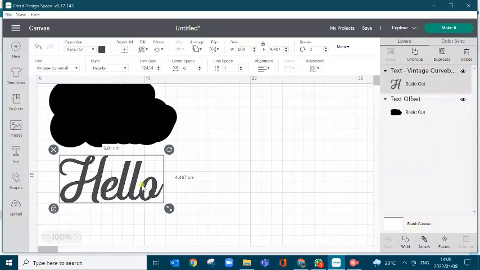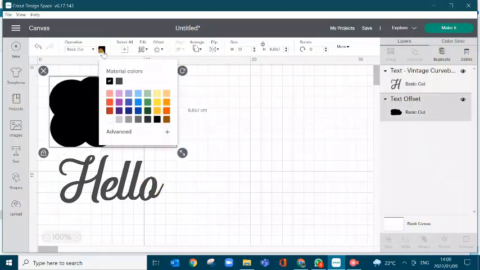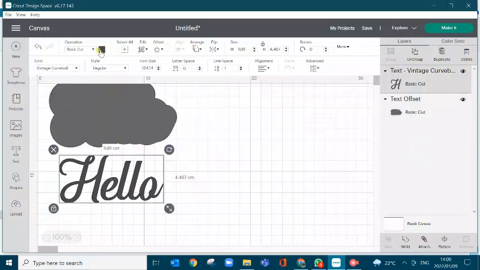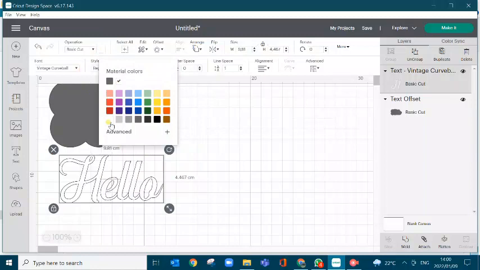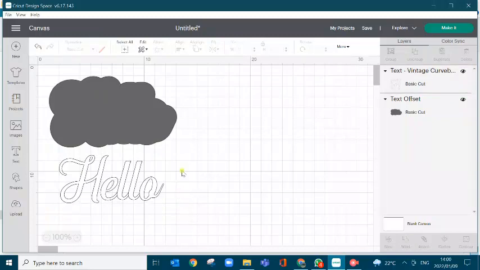With the cloud, it needs to be 12. If you make this one 12, then obviously it's going to be longer. Okay, now you change it to the color you want. I'm going to make this my nice sparkle, and I want this to be white. Or you can do your nice pink. Now remember, it's not going to come out this color. It's not going to print it that color. It's just so that you know what color vinyl you should be putting on.